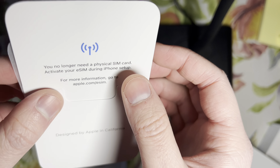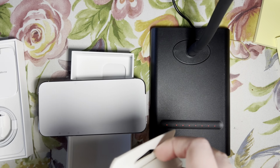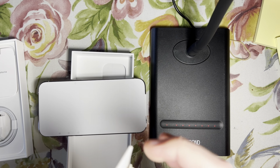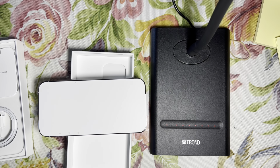So now, I will apply the screen protector. I'll do this early so that I do not have any dust appearing on the screen.